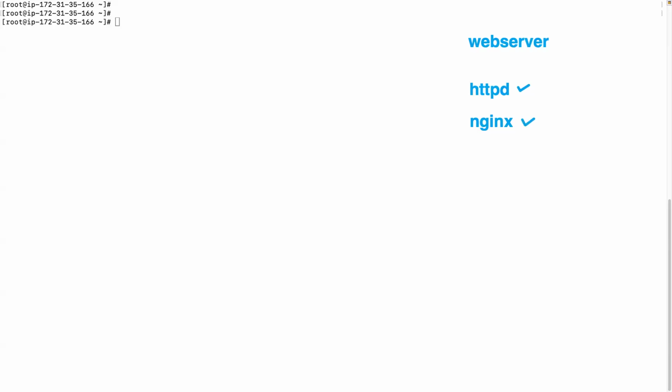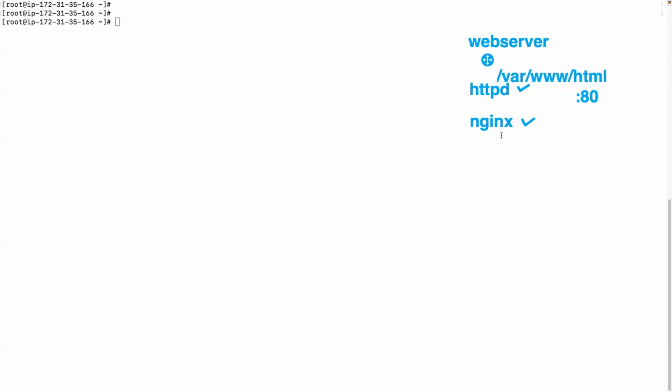Also, you have to learn a few things here. Web server runs on the default port 80 when you install it. If you want, you can change the port, but that's the default port. And there is something called document root location. Whenever you install it, for HTTPD, this will be the document root location.